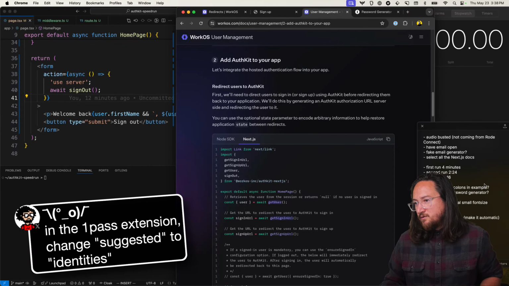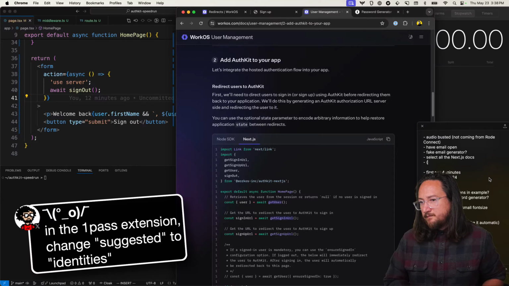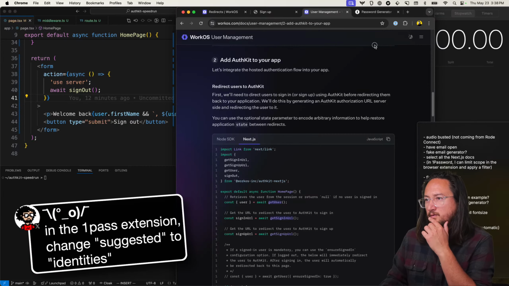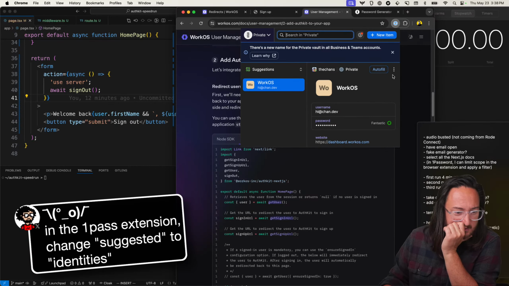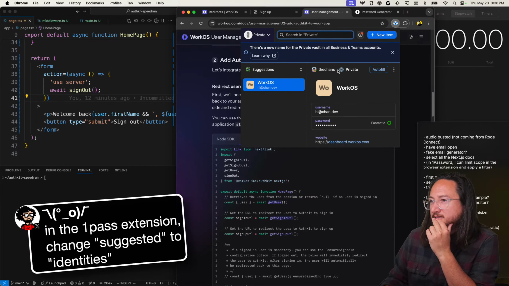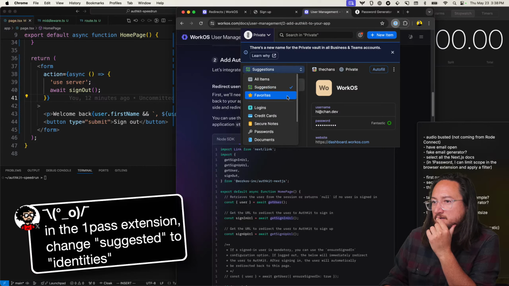Okay, so first of all, okay, cool, that's good. So in the 1Password extension, what was it that you said? Let's see, suggested to identities. Oh, cool.